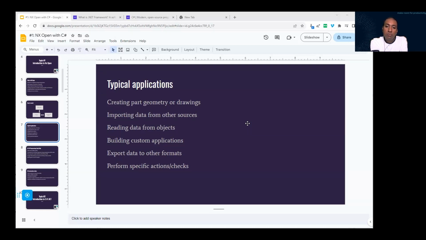So this is called export of the data. Reading data and saving it into Excel or some other similar format is different. This is the export of one format to another. One format means it is obviously the NX PRT file, but that is being exported to either STEP or IGS.